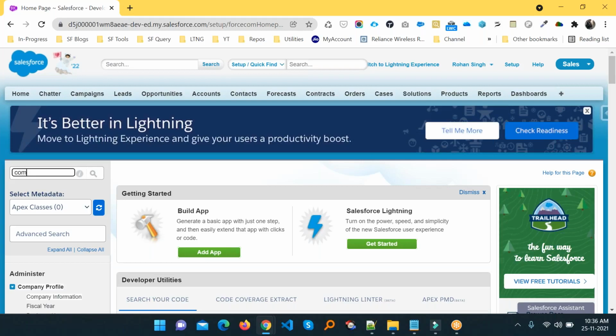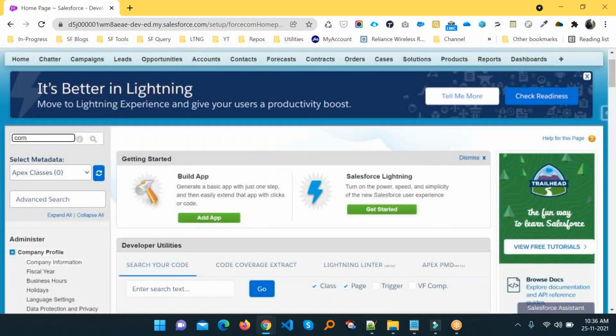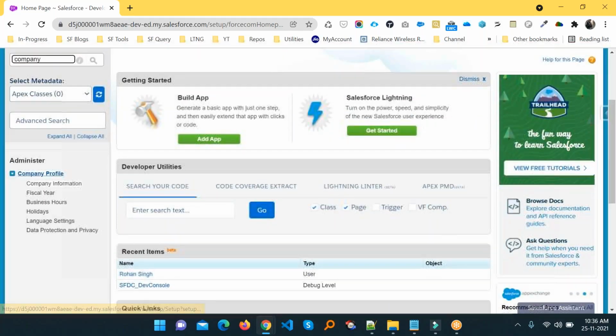So first of all check this company information, right? Just search this company profile. Under the company profile you can see there are so many options like company information, fiscal year, business hours, holidays, language settings, and data protection and privacy, right?